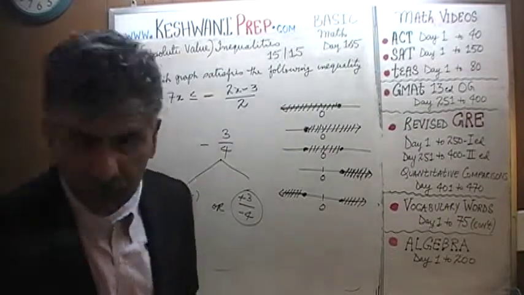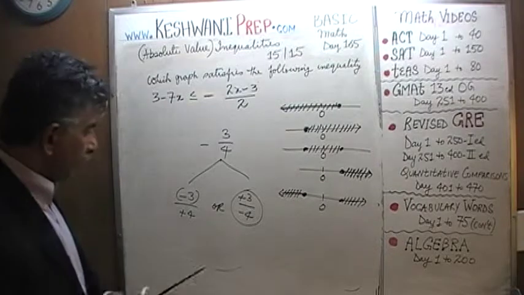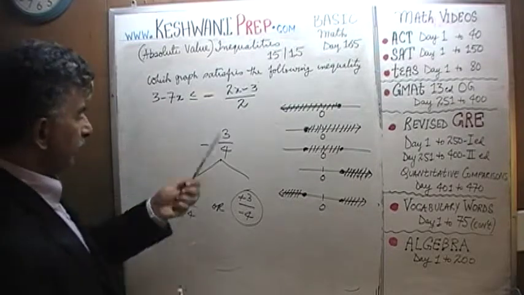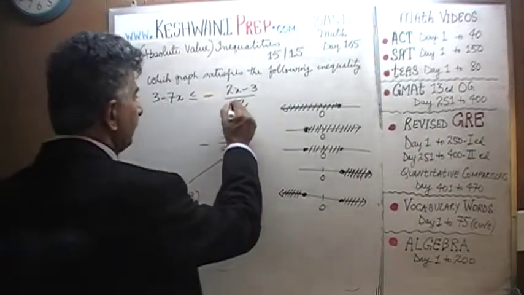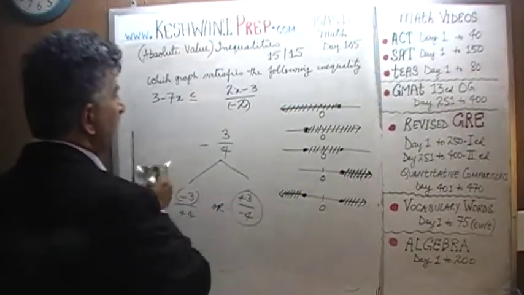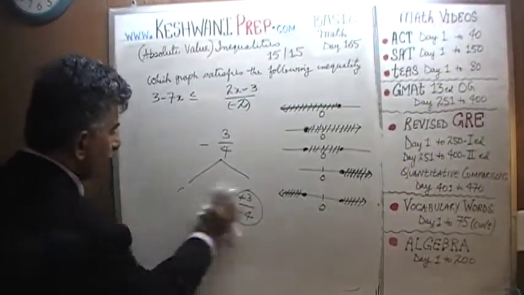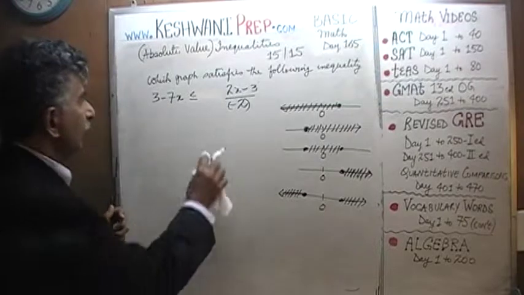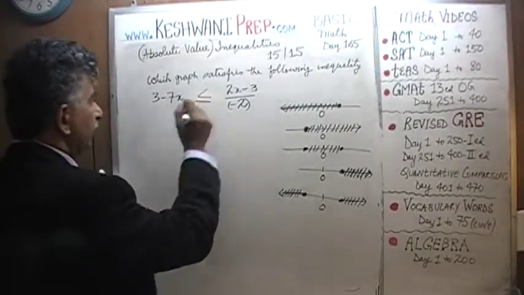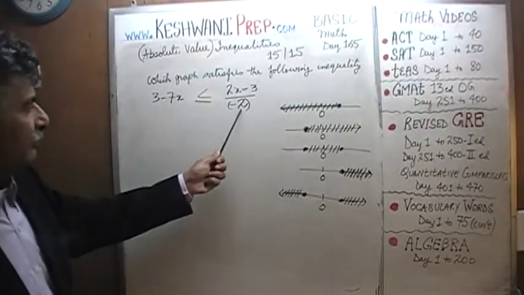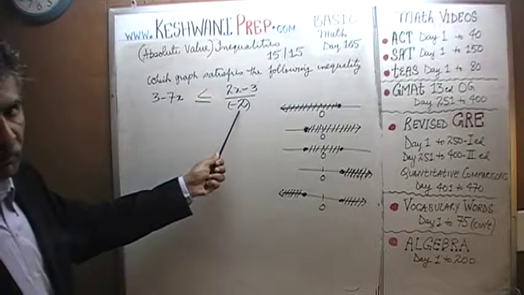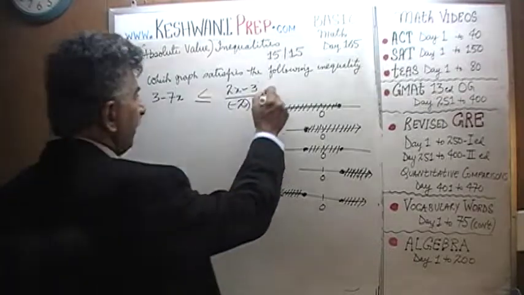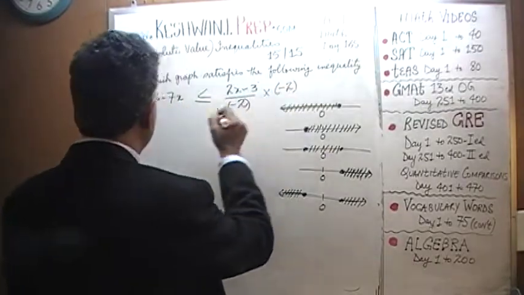Today I'm not going to do it both ways, I'm just going to pick one approach. Why don't we bring the negative at the bottom? So write this as a negative 2, and on the top, we just have a positive. That's it. So it's less than or equal to this quantity right here. Since we have a negative 2 here, we need to get rid of the denominator from the bottom. Let's multiply both sides of the inequality by negative 2.